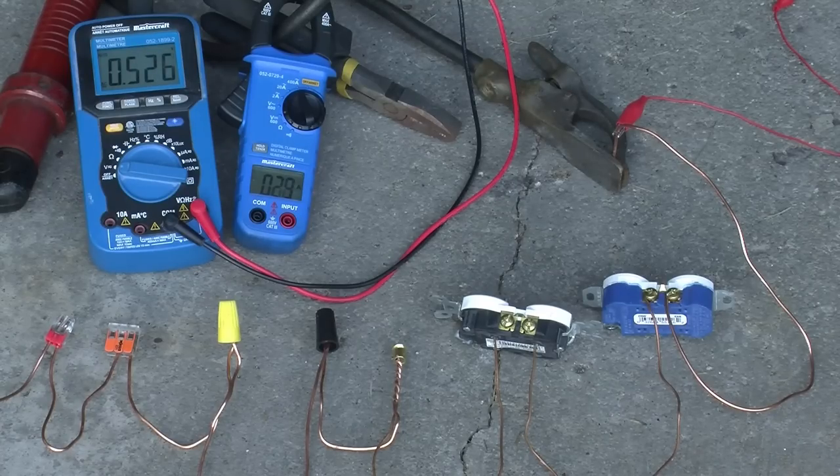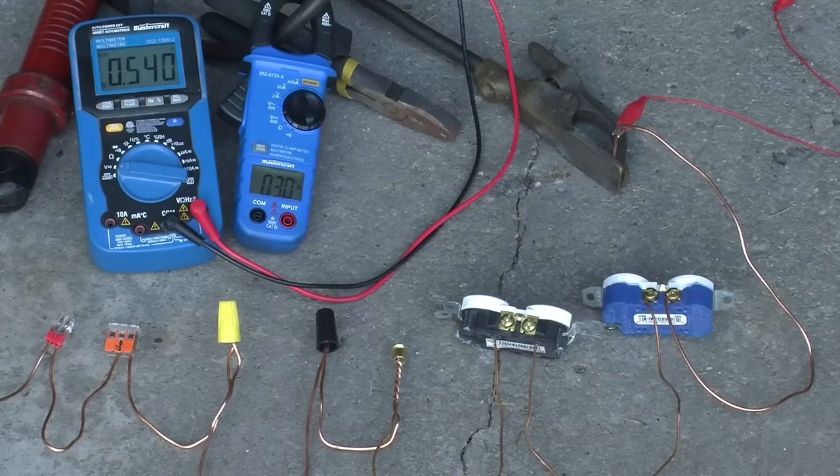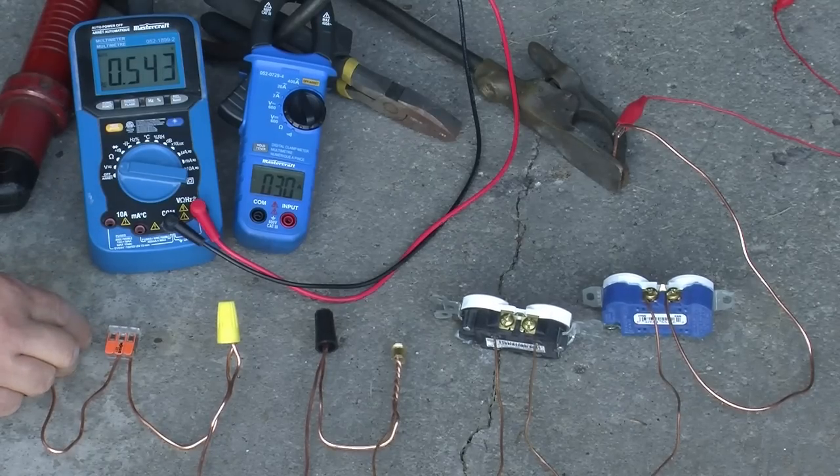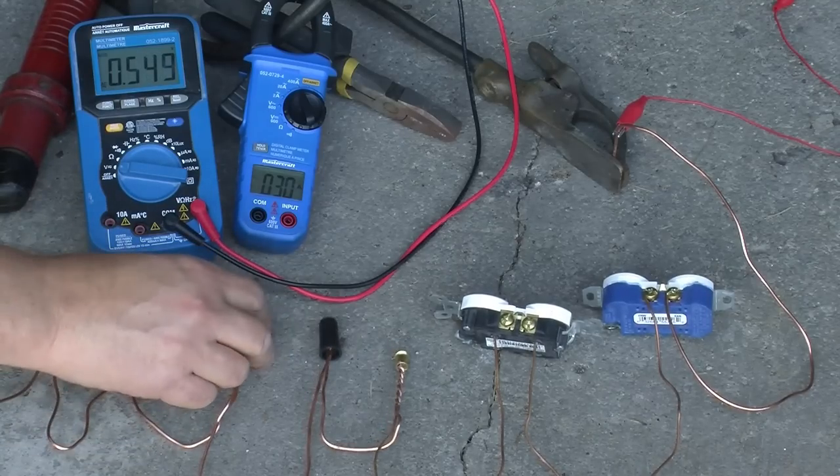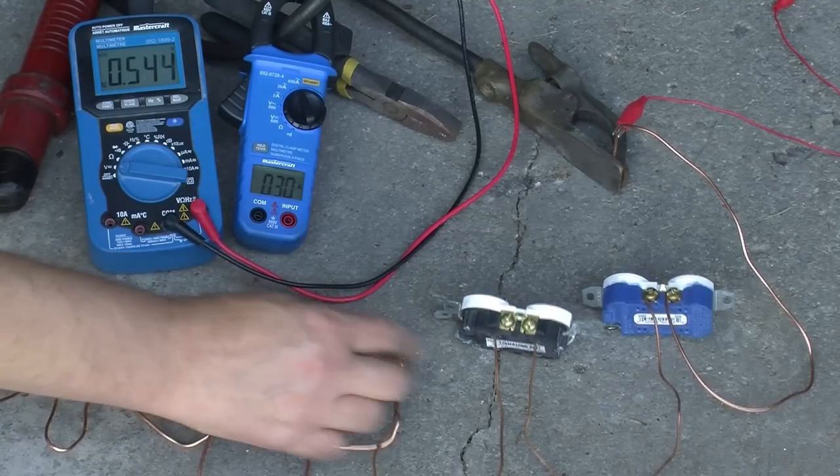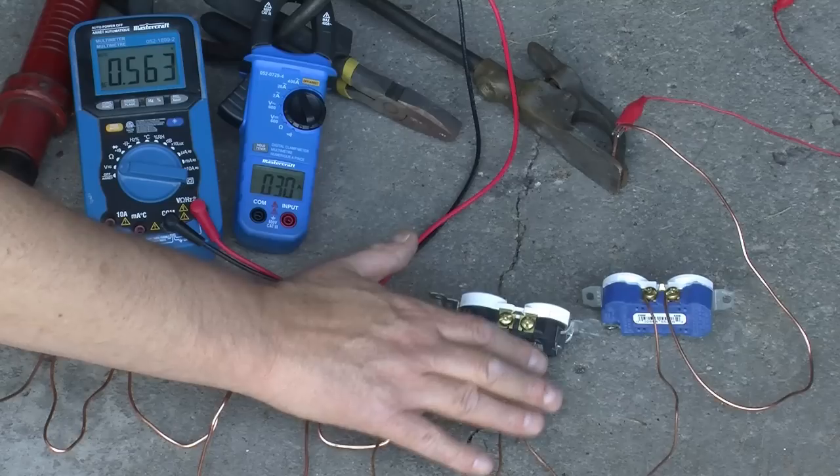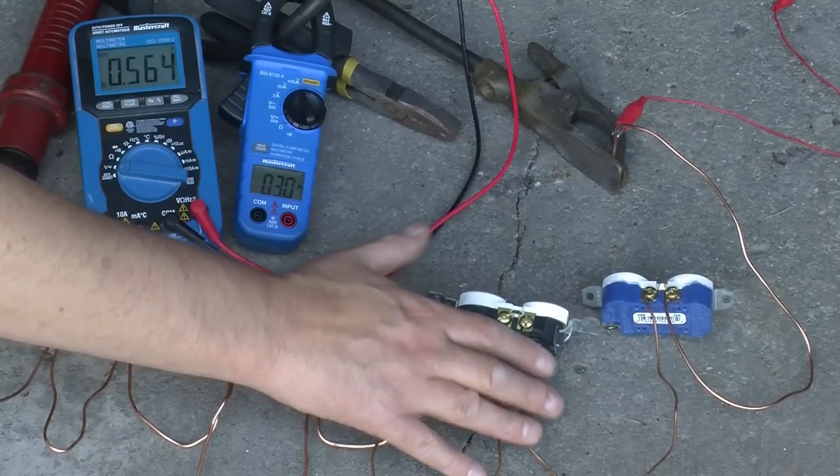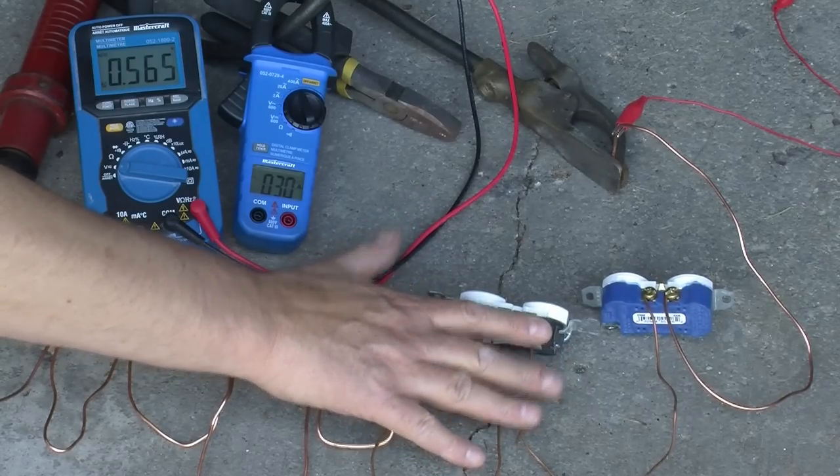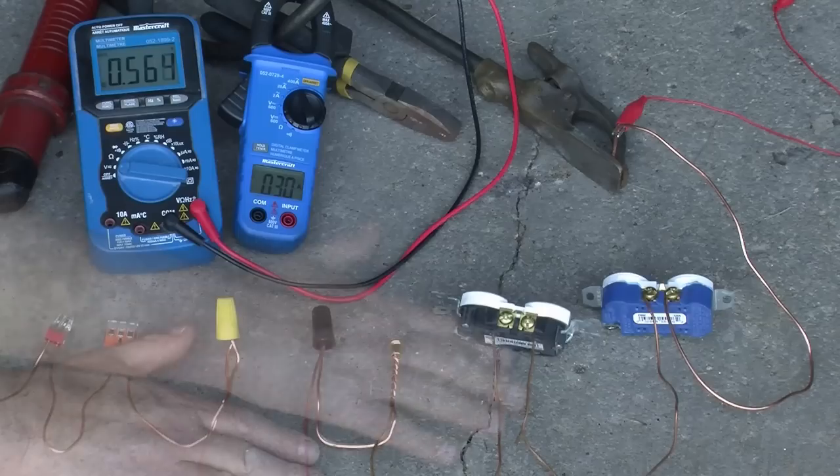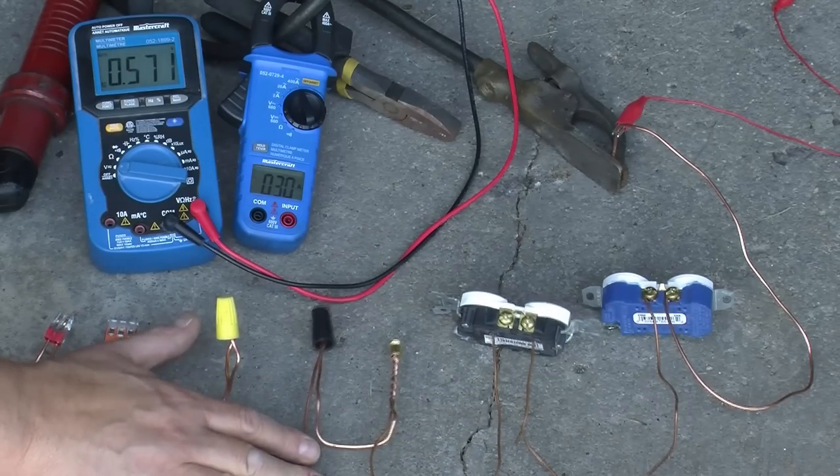So let's crank it up to 30 now and just see what happens. Here we go. 30 amps. So a 50% overload or even more for those 15 amp sockets. Slight detectable warmth on the cables. Certainly quite a bit more warmth on the number 14 cable, rated for 15 amps and it's getting 30 amps. So that's not a surprise. The number 12, 20 amp cable is certainly much cooler, but it's still warm.